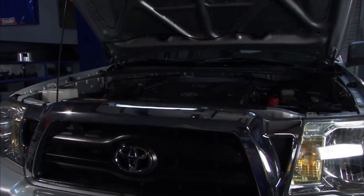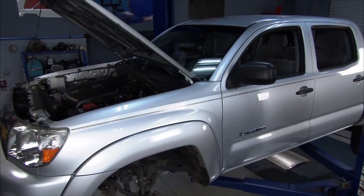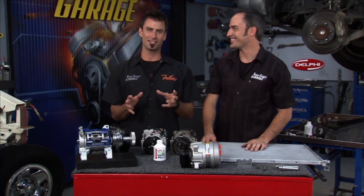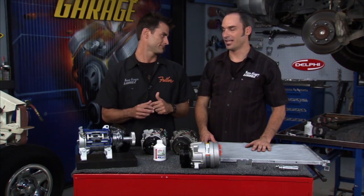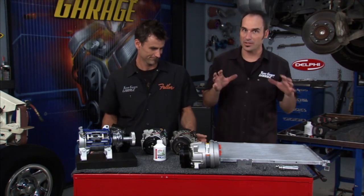We've got a 2007 Toyota Tacoma with 200,000 miles, running three shifts a day down in Florida — that's a lot of work. The AC blower on the inside is just blowing warm air and we're throwing codes galore. We're going to start with the AC system. You might think it's a little complicated, a little scary, but it's actually really simple.